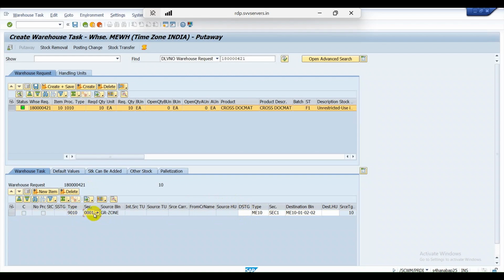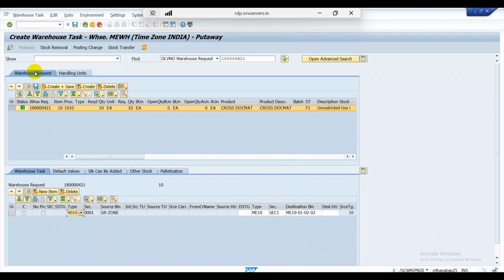If you want to store in the hierarchs, directly you can move to the hierarchs. Now I'm not moving to the hierarchs. I am just receiving this material in the GR staging area, but I am not moving it.